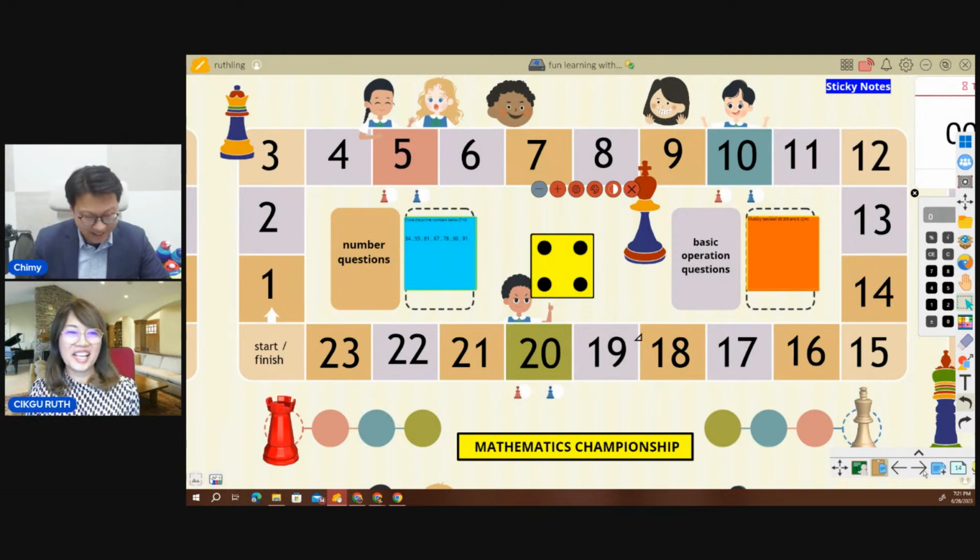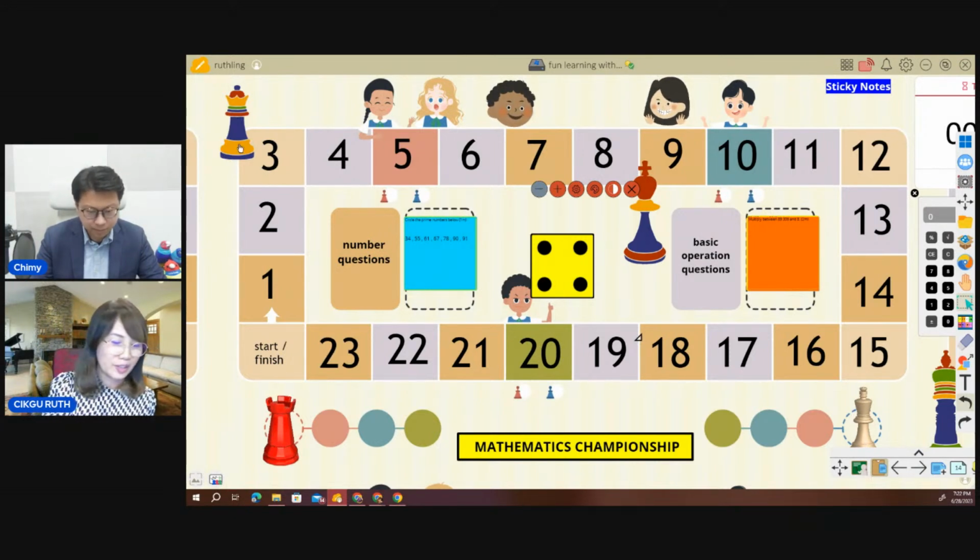Yes, this is the last activity, same concept using the sticky note, but now the sticky note is used to prepare the question, and then the student will solve the math problem in the sticky note. So it's something like a question card. Teacher can use this method to host a peer assessment between 2 groups, maybe the girls and the boys. Okay, so I'll show you the video of my students using this to play.